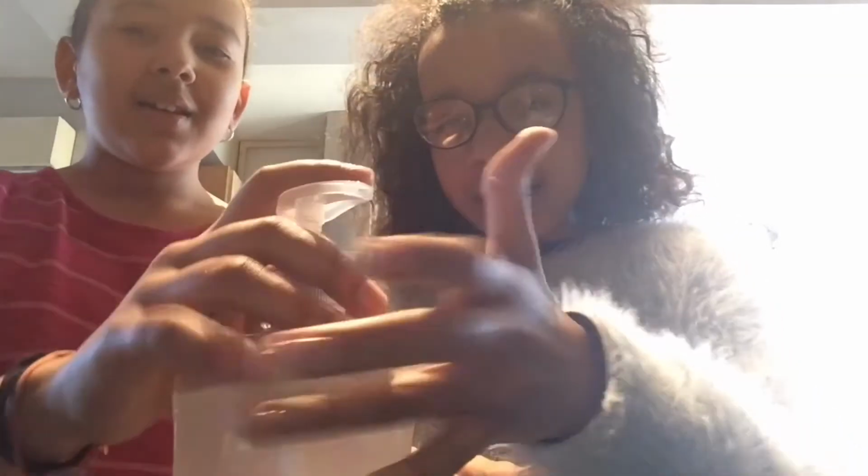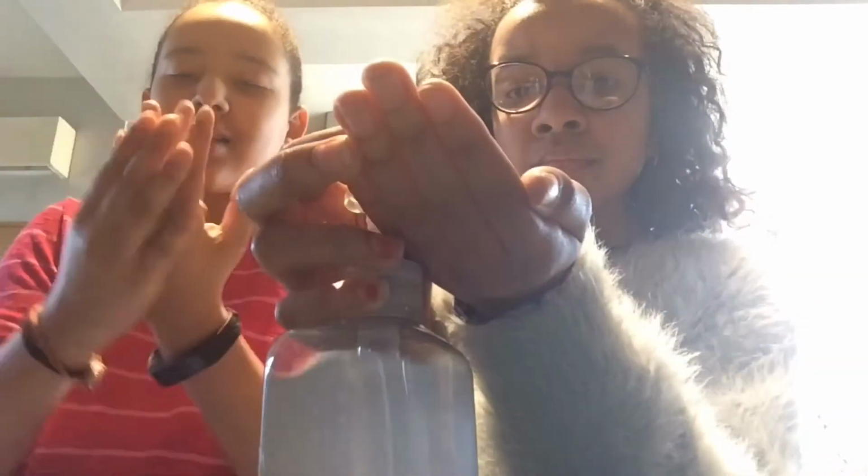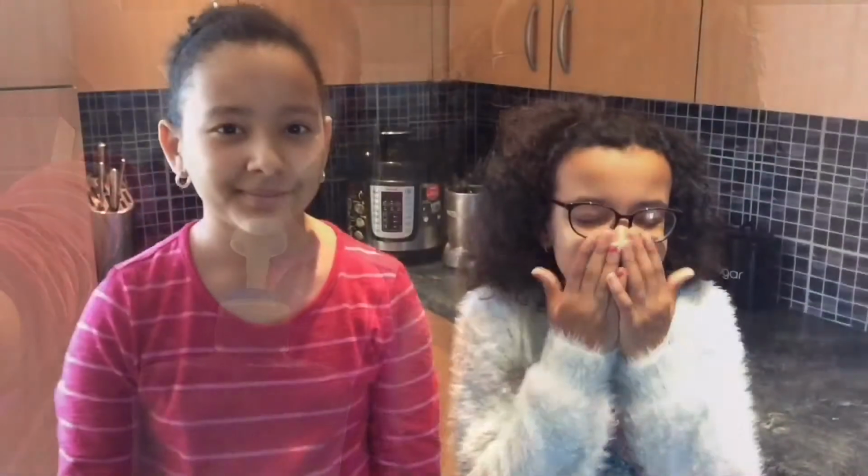Okay. And that is how you make hand sanitizer. Should we test it? Yeah. Okay. It is quite watery, but don't worry, because it's still hand sanitizer, and that's how it's meant to be. Here we go. And that is our hand sanitizer. Hope you enjoyed. My hands smell really nice. Yeah, and they're so clean and moisturized.